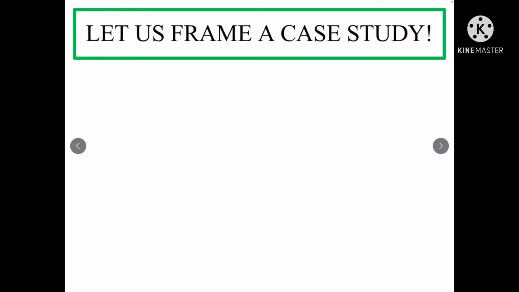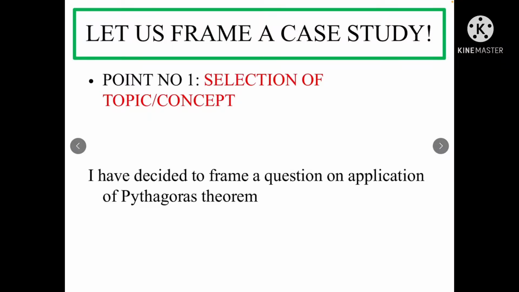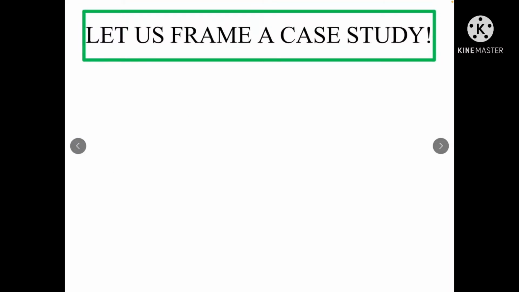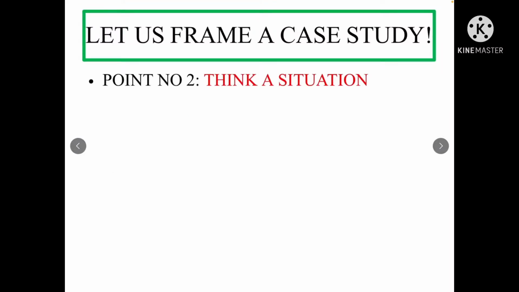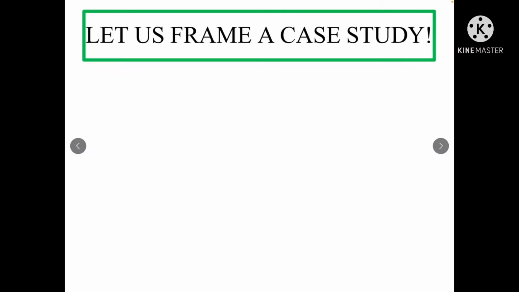Let us frame a case study. Our point number 1 says selection of topic or concept. I have decided to frame a question on application of Pythagoras theorem. Now point number 2 is think of a situation. While roaming around in my room, I saw a line of ants start from the corner of a roof. This is my situation, whatever I observed in my room.